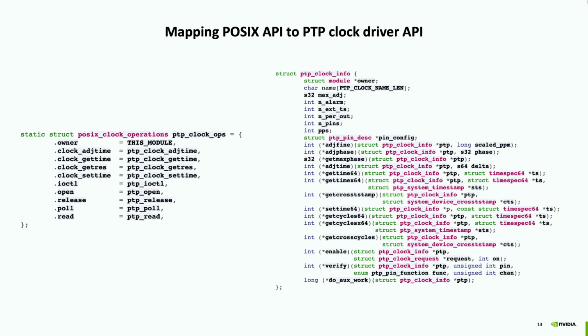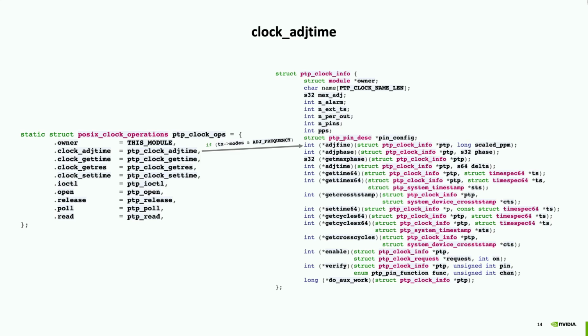And this talk will actually connect all the dots. So let's start with the clock adjust time. This is our do-everything function in the POSIX world. Depending on the flag, it will either adjust the frequency or adjust the offset, or there is a new functionality to set offset, which is on the surface similar to the previous one, but in the depth, it's actually designed to do something different, but we will get there.